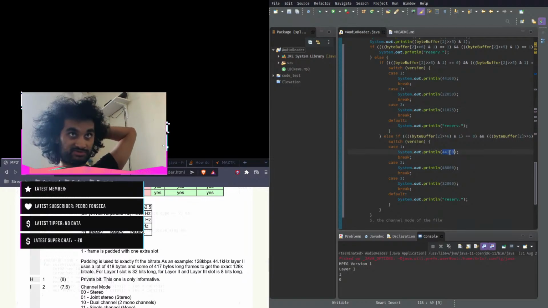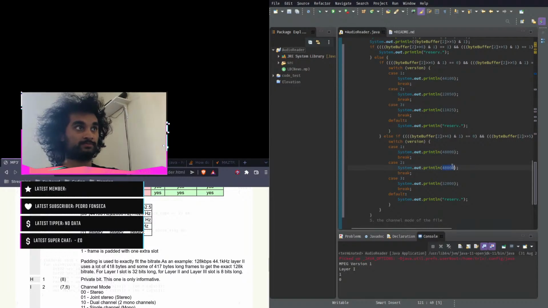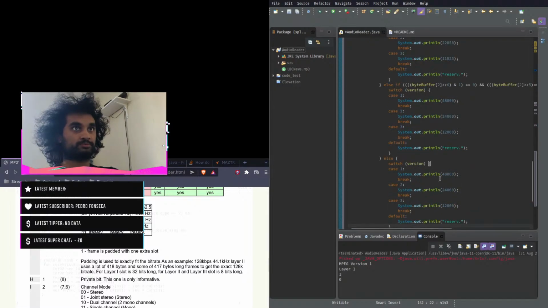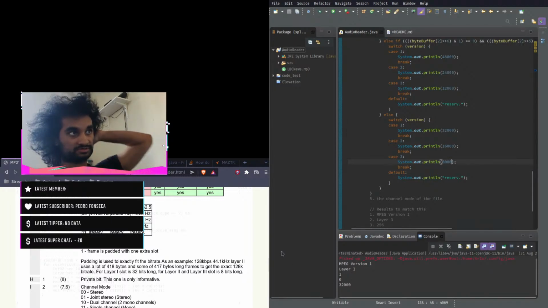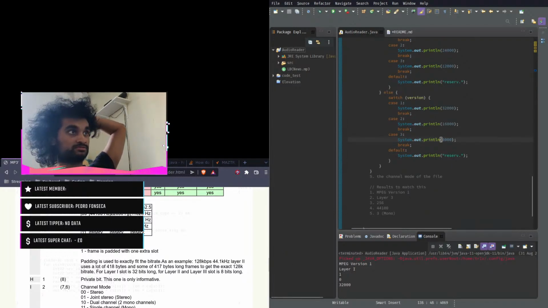This one is 0 1, so 4 8 1 2 3, 2 4 1 2 3, 1 2 1 2 3, reserve, and then we have an else with the same thing. We have 32 1 2 3, 16 1 2 3, 8 1 2 3 and reserve. So if I run this, 32,000, 1 0.